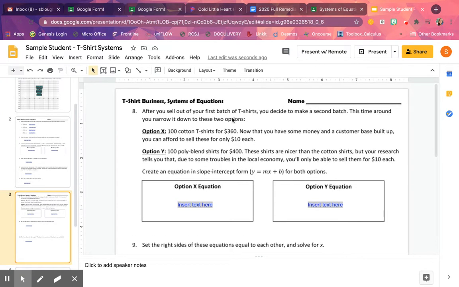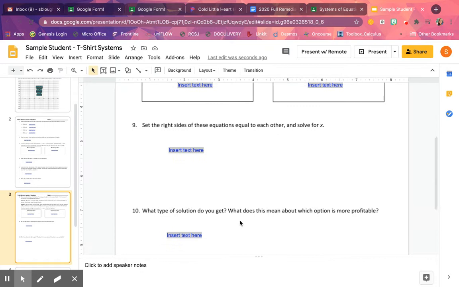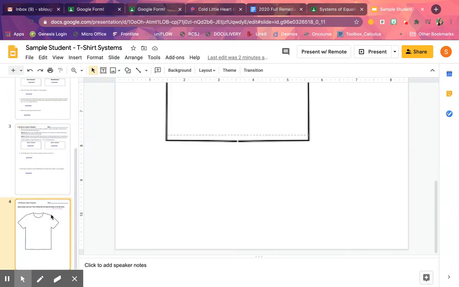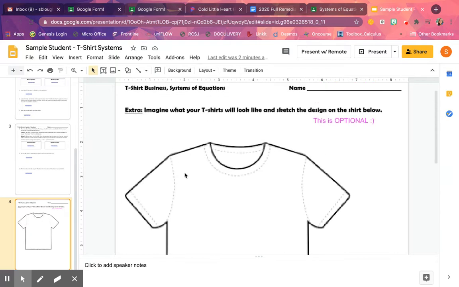It's a very similar situation, but the values are different. So make sure that you're taking your time and reading this through. There's no rush to get this done in one day. You can do this step by step. You could do the first page, it'll save it for you, and you can go right back in and your work will be saved. When you go down, every place that should be an answer will say "insert text here." If you have any questions after this, also, there is one more fun page. You can color this in to figure out what your t-shirt would look like. Totally optional, but it's fun to see designs.